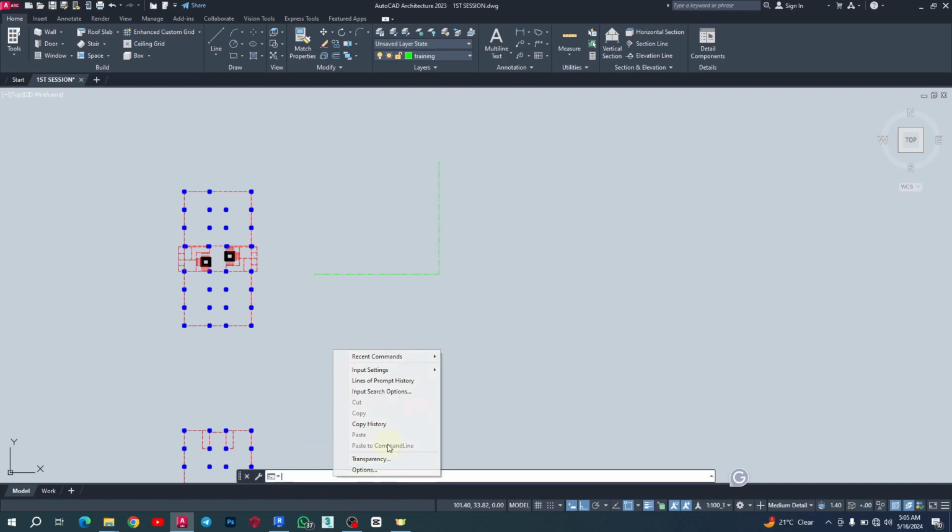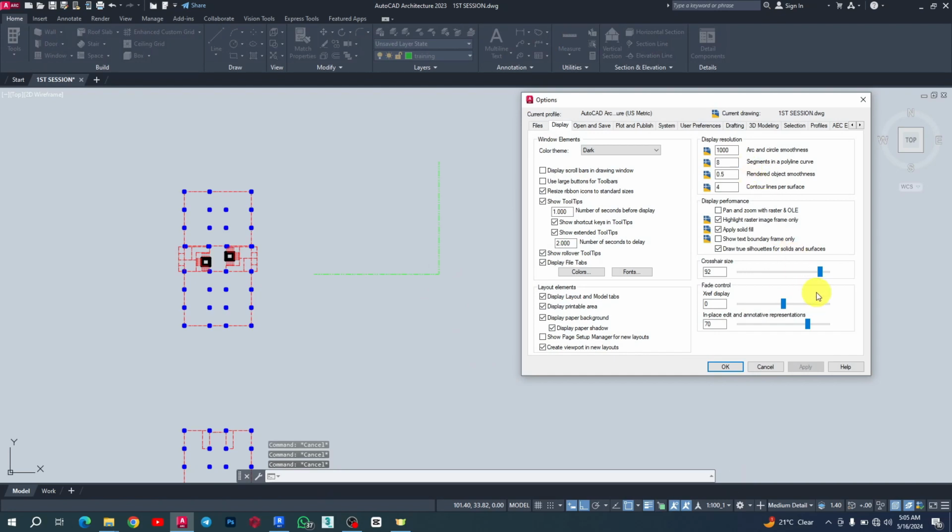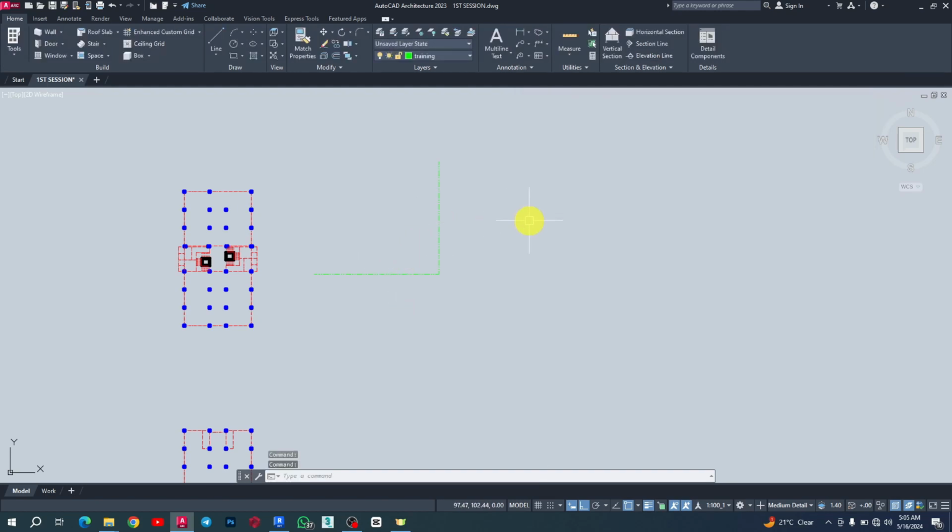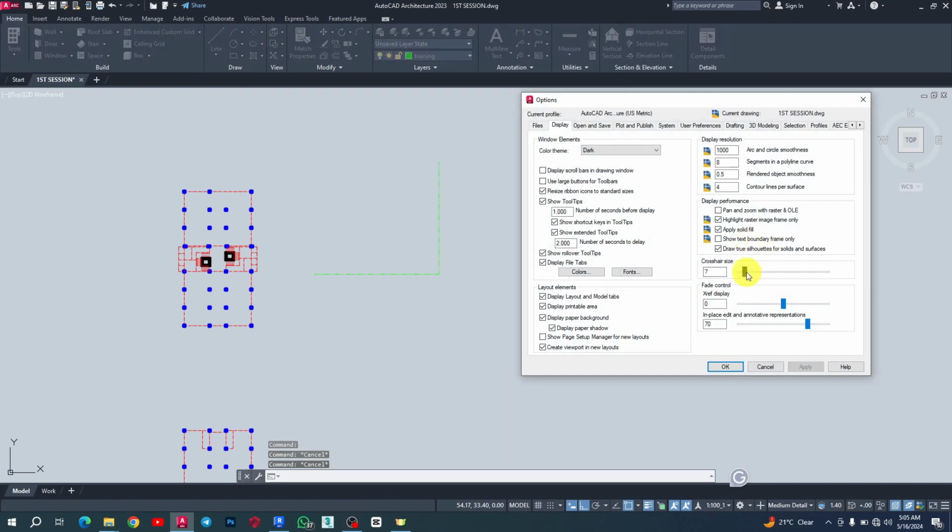Okay, so I'm going to go to options again, and on options I want to bump my crosshair to 100, so it goes to infinity. If I drop it down to like 7, you see the way my crosshair is. You see the way it's short, right? So that is just the crosshair that it's talking about. I like to have mine really long, so it depends on your own preference again. And I want to always have my arc smoothness to 20,000, sorry. So you always want to check that one and change it.